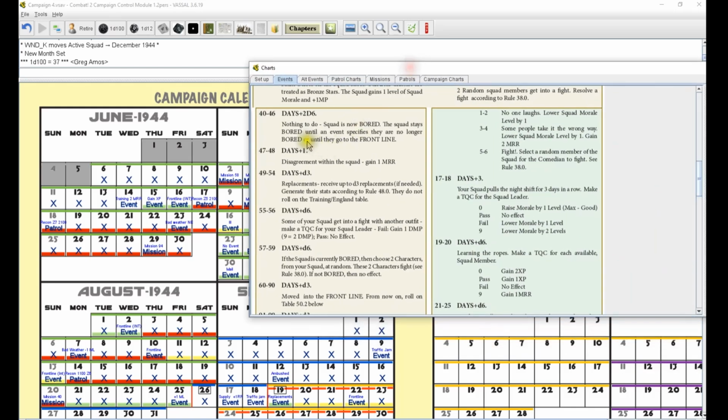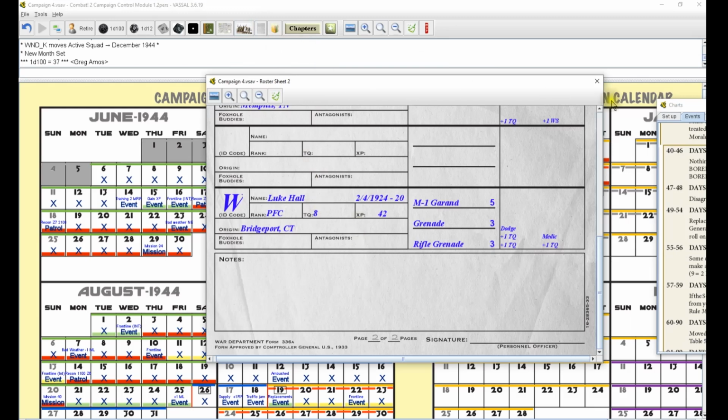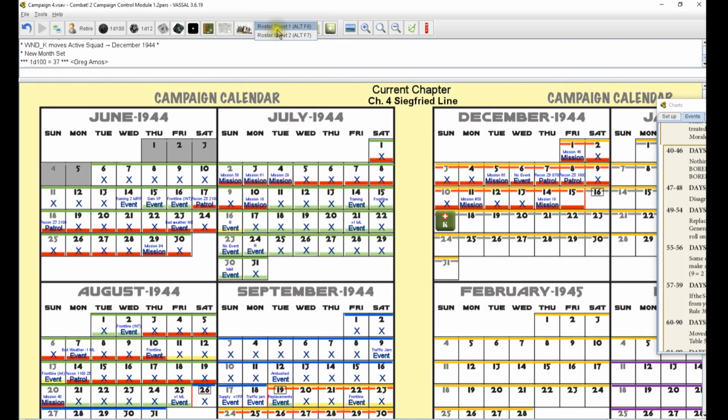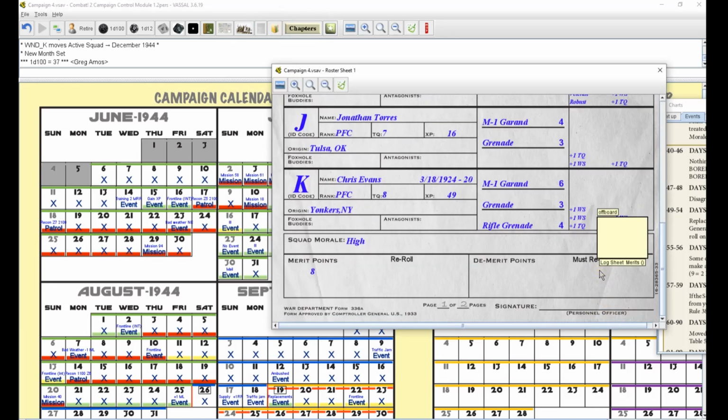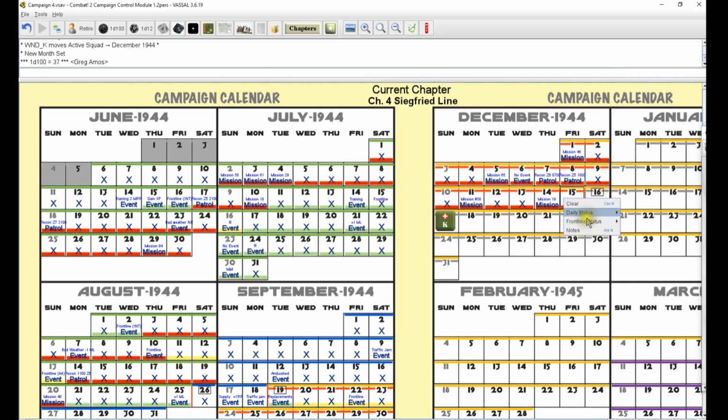47 is going to be a days +1 disagreement within the squad. Game 1 MRR, which we don't like, but don't remember being asked about that. So we got -1 MRR. Get 1 MRR, not -1. Gain 1 MRR. Okay, and that was a day +1, so we're only going to move 1 day on that. And that was an event, 1 MRR.